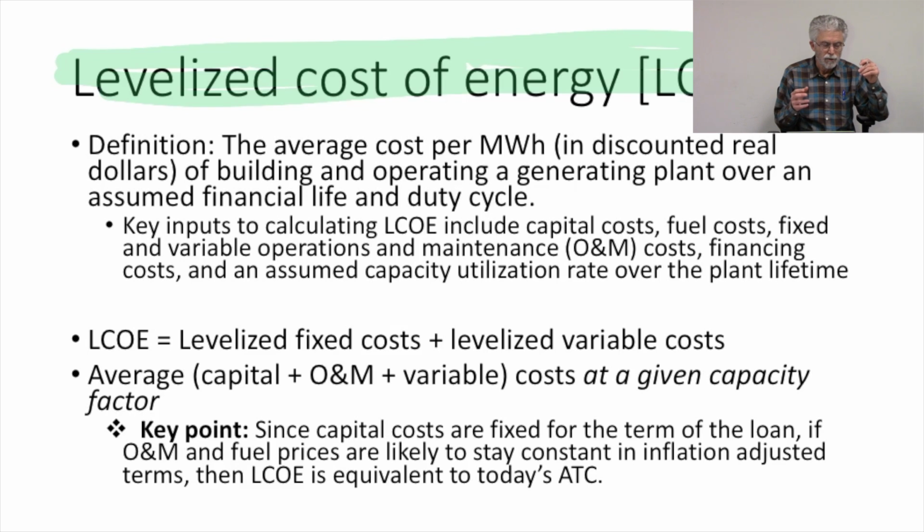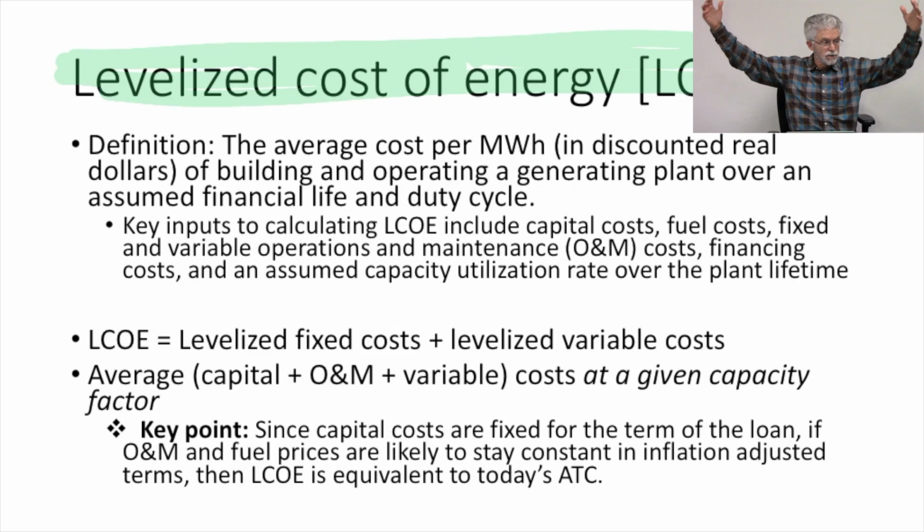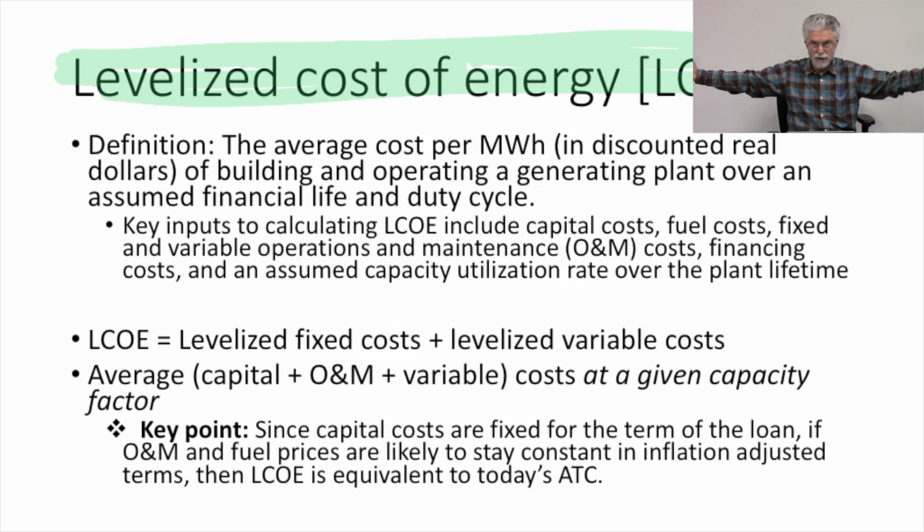So we can think about if I build a power plant, say my 500 megawatt power plant, I have to make a guess as to how much that plant is going to operate. What is its average capacity factor going to be over the life of the power plant? And if it's operating at that average capacity factor, how much electricity would it generate over the course of its lifetime? So that's the total amount we would generate over the lifetime of the power plant.